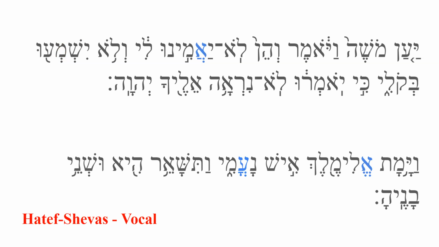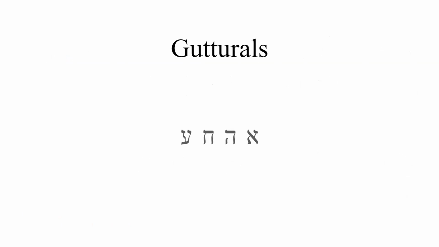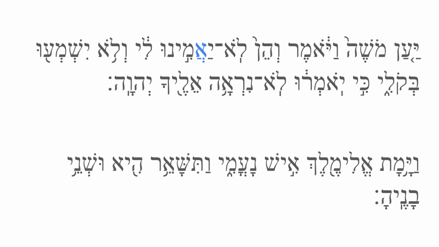The last type of shva is a hatef vowel, or hatef shva, or sometimes even a composite shva. It only shows up when a syllable opening shva should be associated with a guttural letter. A guttural letter is a special class of Hebrew consonant that cannot take dagesh forte, that is, they cannot be doubled, and they cannot take syllable opening shva. They can, however, take syllable closing shva, although in the case of aleph, it usually just prefers to quiesce. Our example in the first verse shows what one of these composite shvas looks like under the aleph. Instead of just a vocal shva, there's a patach placed next to it. It should be pronounced like a quick ah, so a shorter patach. So yaminu, yaminu.